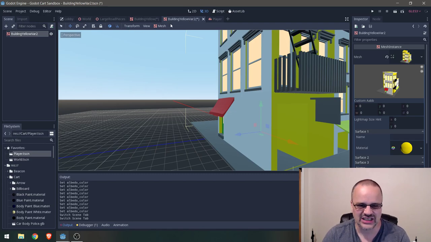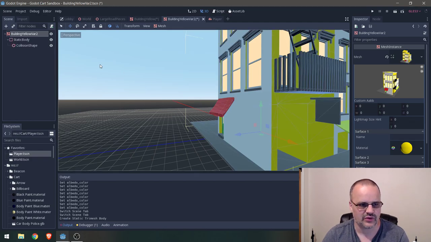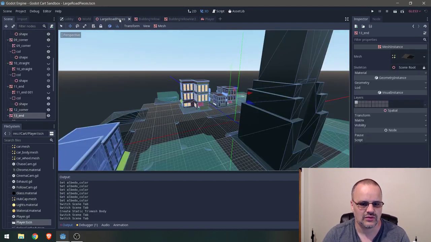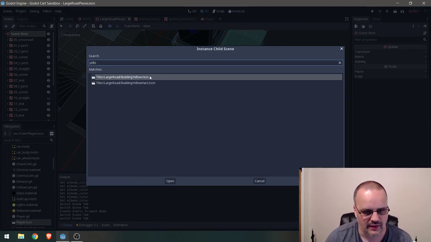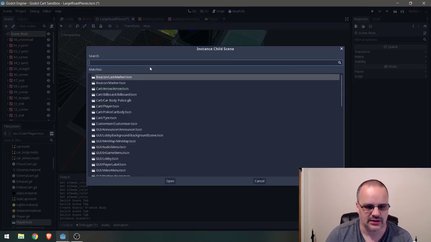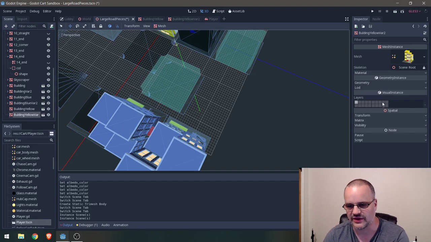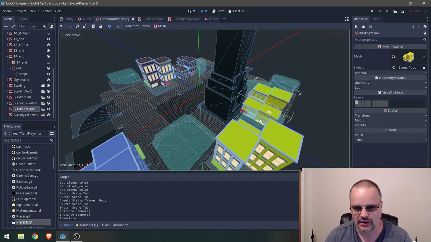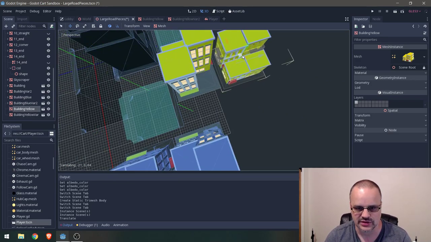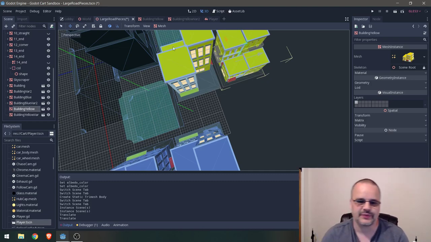Okay. You know what? Let's actually give it collisions. Create trimesh static. Great. Save you. Save you. Bring you guys in. Okay. Instance in yellow. Beep. Instance in yellow. I like this new instancing system in 3.1 where you just type the thing in and it finds it for you. Let's move you. How do you feel about being over here? I feel pretty good about it. And you should probably live over there too, because reasons. Okay, so we have some yellow buildings.